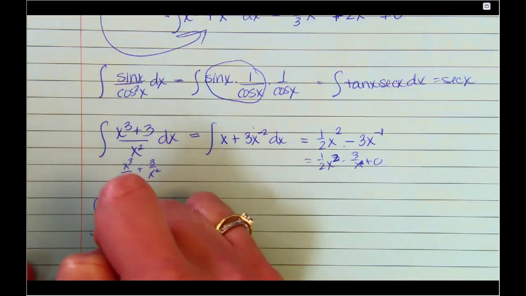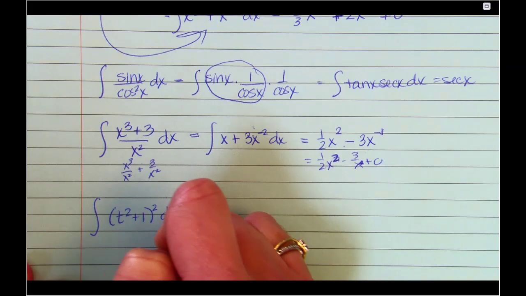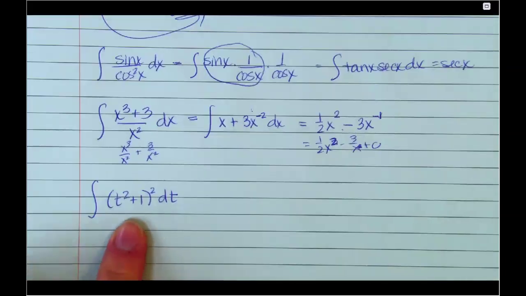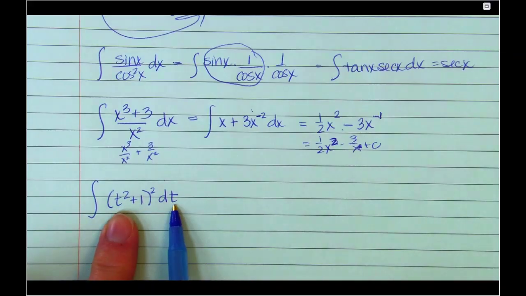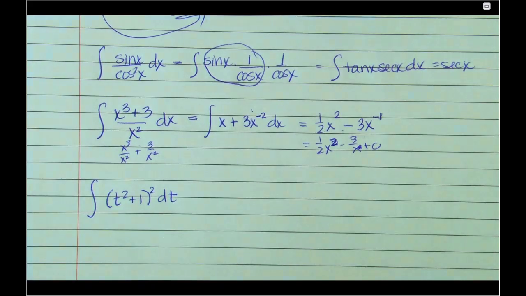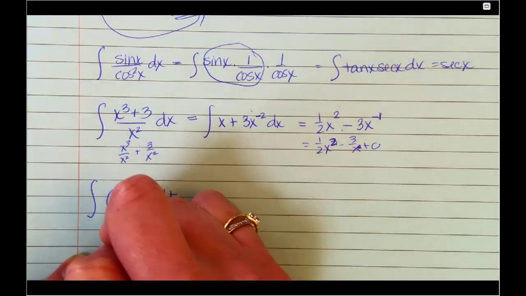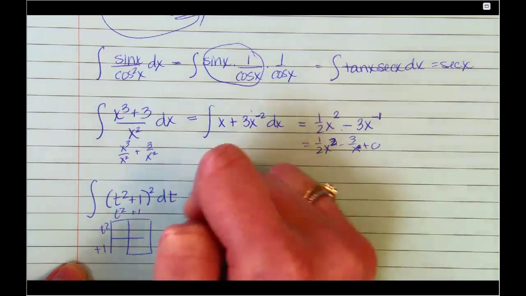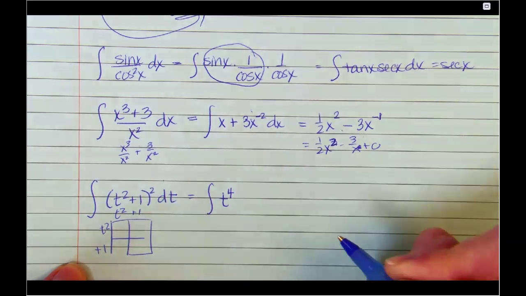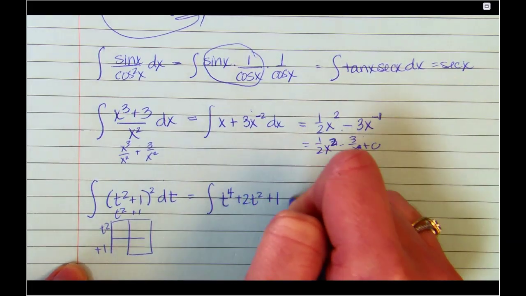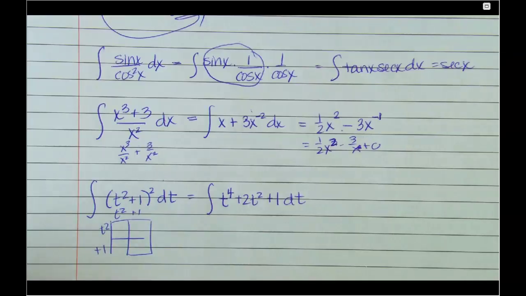Let's talk about what if you have something like this. So notice we switched variables here, which I know you guys hate, but you'll see different variables on the AP test. So notice I switched variables. So this is a dt. So they just have to match. Okay. We cannot undo this. You have to expand it, correct? Yep. So t squared plus 1, t squared plus 1. So this would have to be the integral of t to the 4th plus 2t squared plus 1. We're not going to do it, but you would have to expand that.